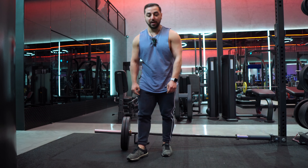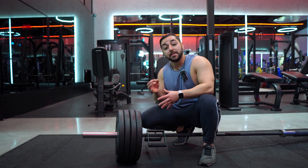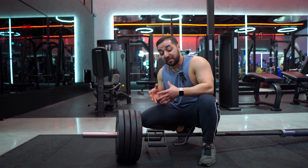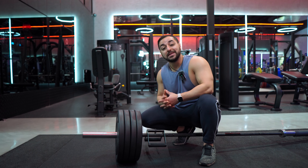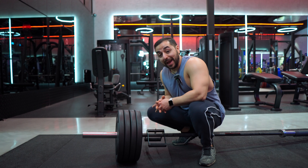I believe that was 12. I'm going to set up a closer viewpoint so you're able to see how to set up most effectively when it comes to the free weight close grip t-bar row. I've doubled the weight — we are now lifting 80 kilograms, if we also factor in the bar.